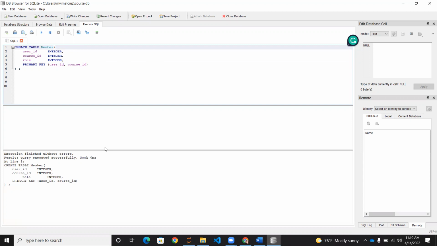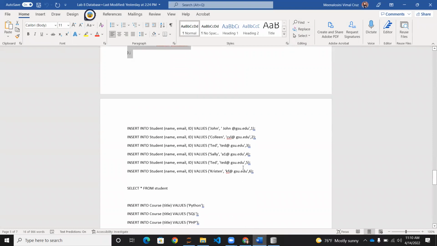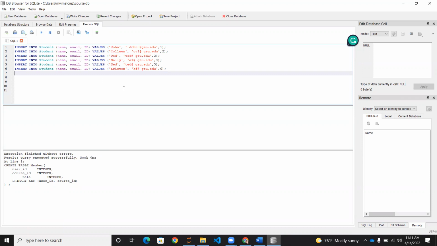Okay, so I have created the third table. Now we are going to insert values into the table. There is a GUI that you can use to insert the table values, or I will give you time. We may have already done this insert into in our previous example. You can just copy and paste it from there, or you can simply type it from here.